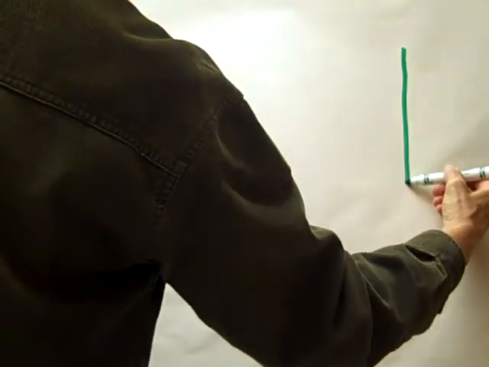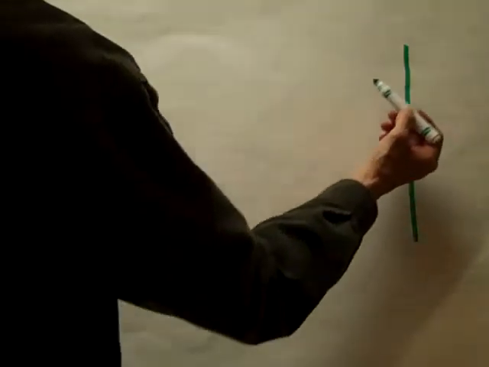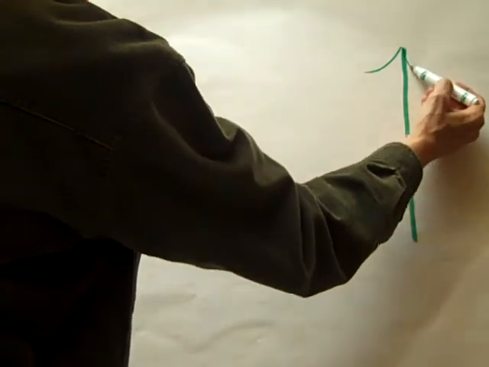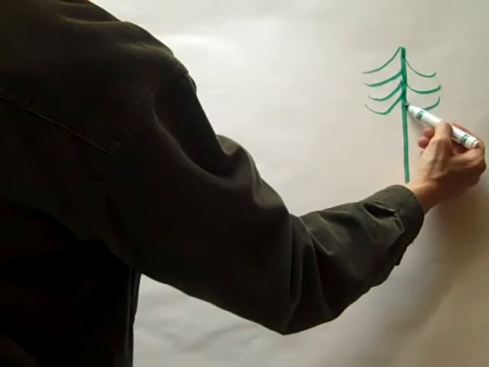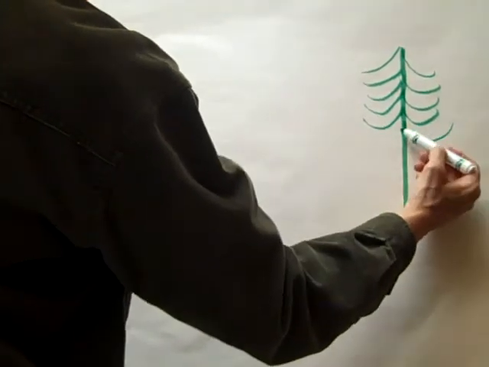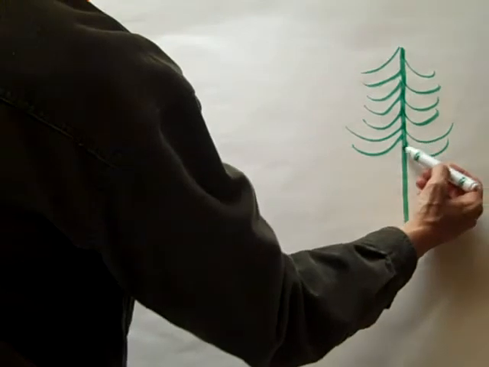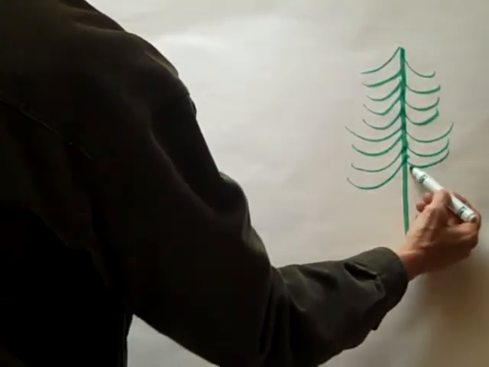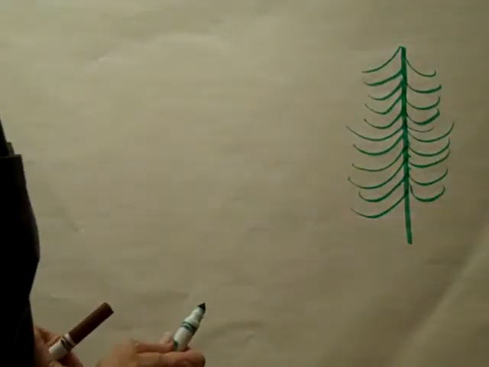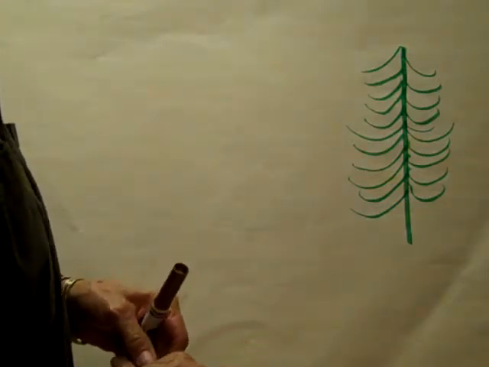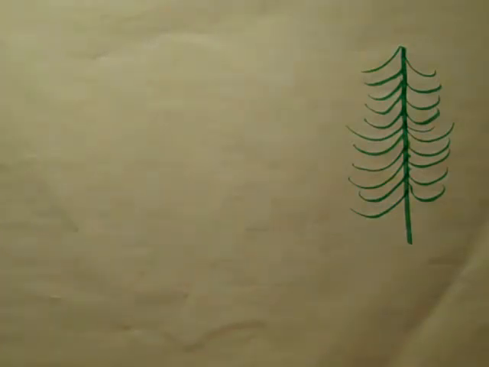So I'm just going to draw a line. Doesn't have to be perfectly straight, right down the middle. And then I'm going to just start doing lines with a little bit of a curl off to the side. I've got one on one side, one on the other, one on one side, one on the other. Just going from side to side. Okay, and I think I'll put one more in there. Okay, that's a very easy tree for kids to draw, and it looks a little bit like a spruce, so it gives it that kind of an idea.